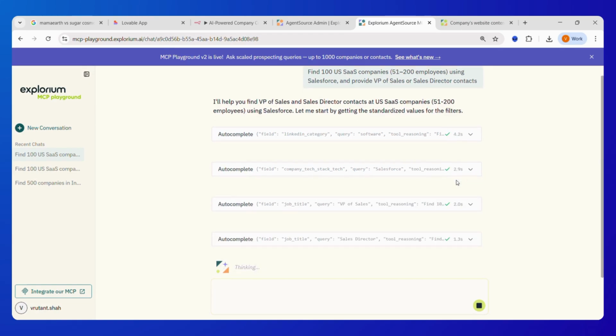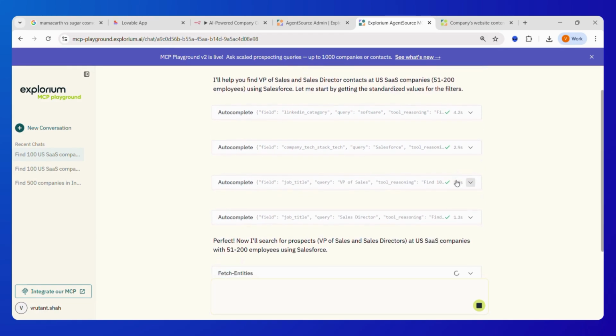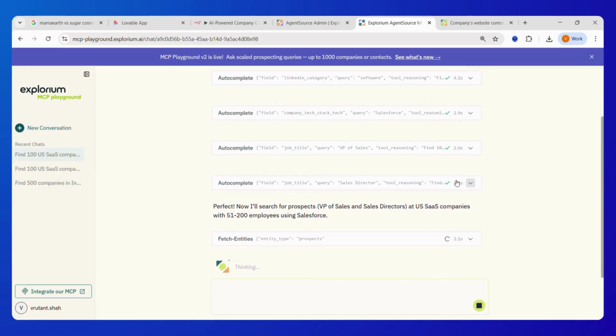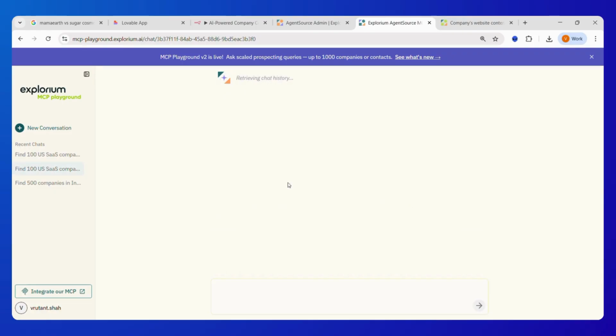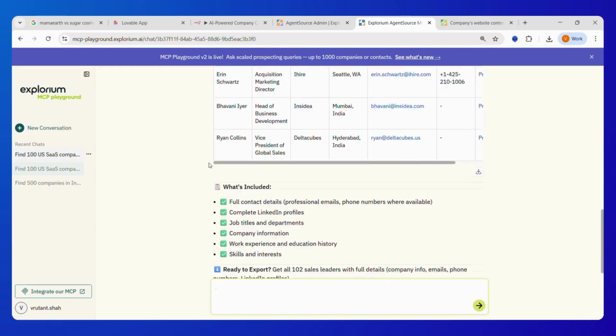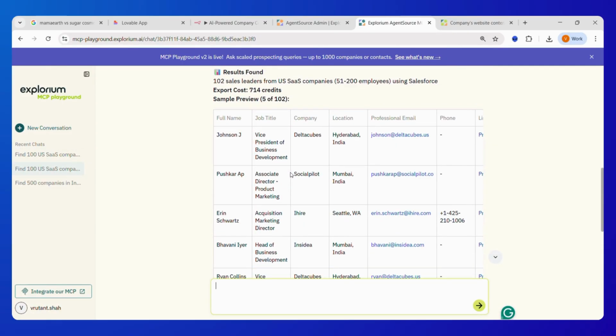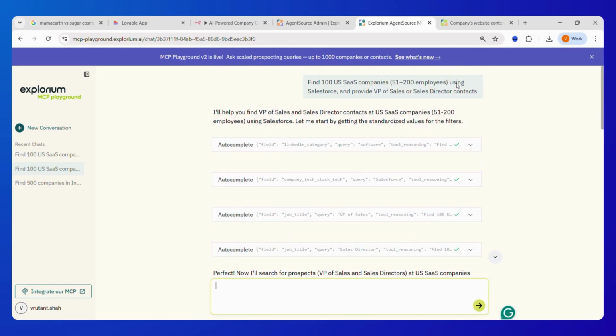It has set in the queries, added the filters, and given us the exact data we are looking for. It does take a couple of seconds to load since it's working on the backend fetching those results, but once that is done, we have a structured output. So this is how you can test the way this MCP works, and configure it as per what you require.